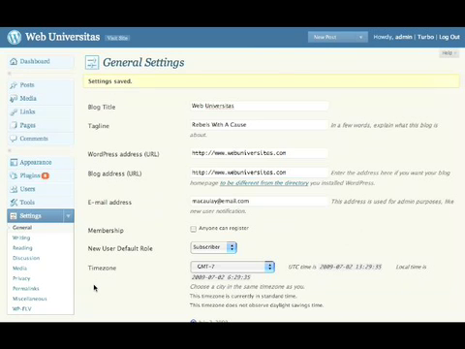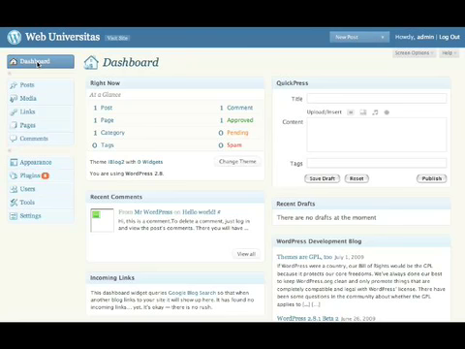Now at this point, my advice to you is to become familiar with your dashboard and have a look around and see what there is. We're going to be looking at the plugins and the widgets in another video, but basically understanding your back office is going to make life a whole lot easier when you start getting active. And also, don't forget that there's an awful lot of help at wordpress.org and also at wordpress.com, where there's video tutorials, explanations, forums, all sorts of things which they do better than I'll do.